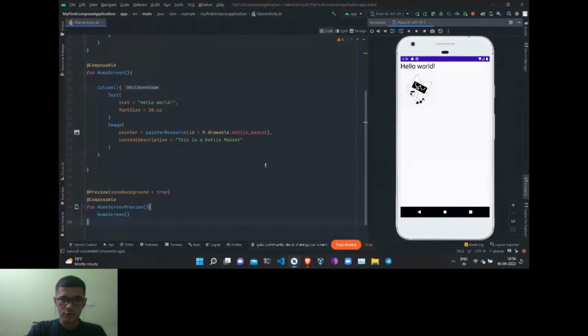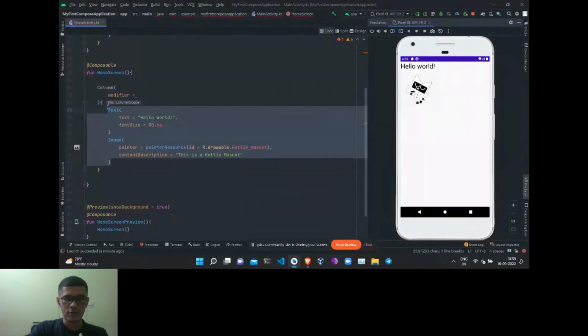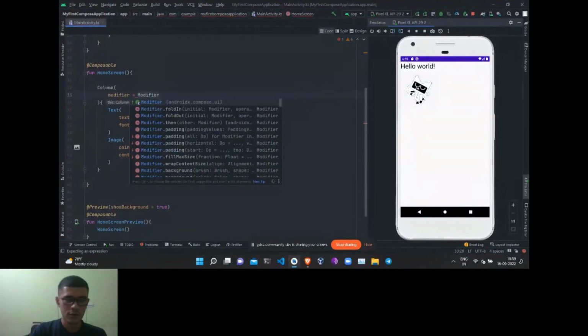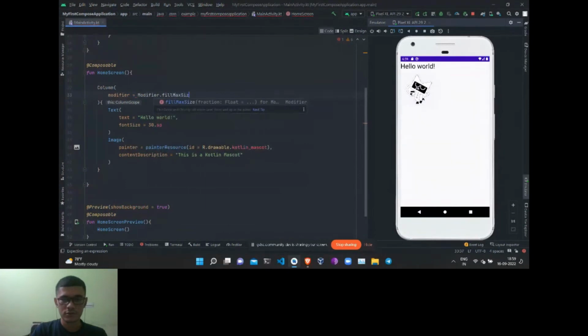The way we can do this is by passing a modifier to the column, because it is a parent to the composables inside of it, that are the text and the image. We call the function from the modifier.